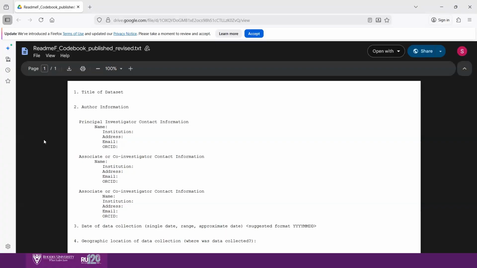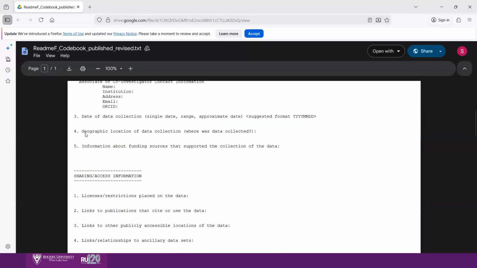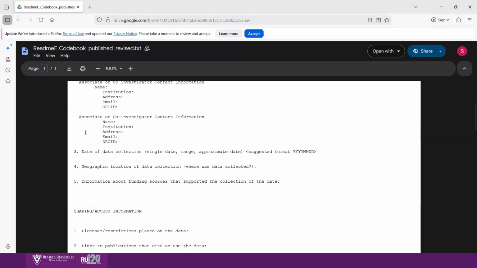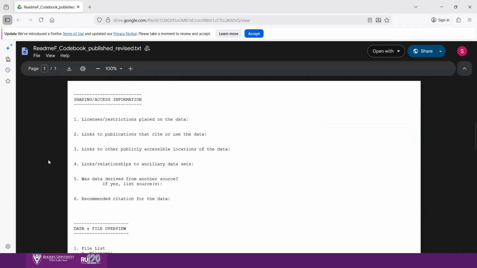So in this case, the principal investigator, the co-investigators, their names, their details, the biographical information, the nature of the data that were collected, the location where the data were collected, some information about the funding sources. So it goes deep, and then how the data can be shared and accessed, what kind of licenses can be used in this case.